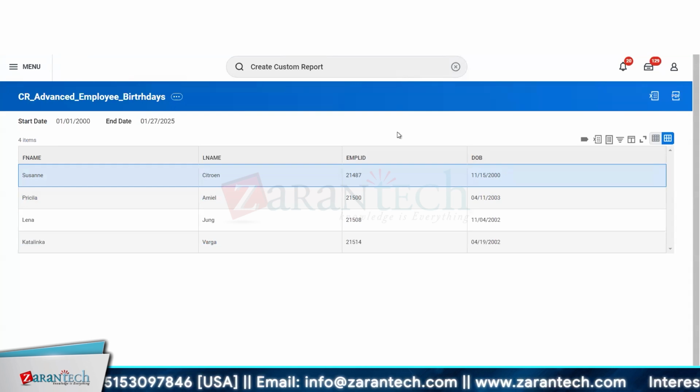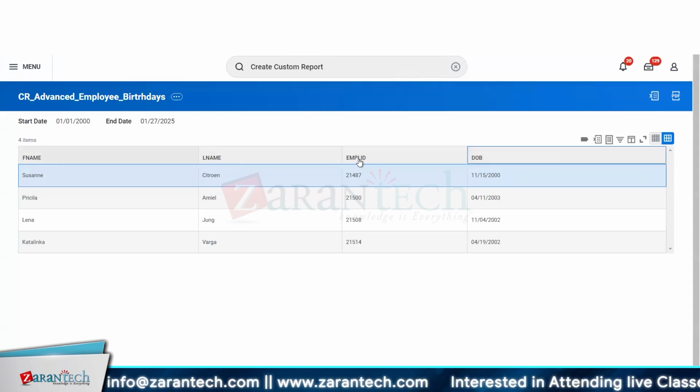We can put in a whole lot of configuration, be it filtering, be it prompting. We can change the headers and everything. You can do different kinds of filtering using sub filters as well in the advanced options. Like say if you have used multiple business objects within the custom report, you can do filtering on the related business object as well, but that would be done at the sub filter level.